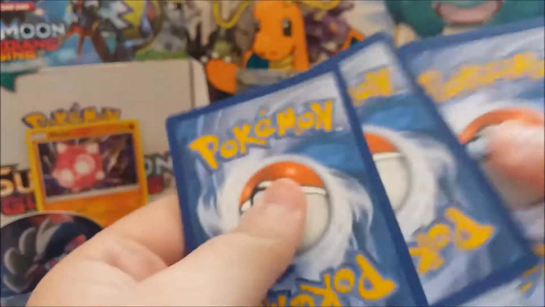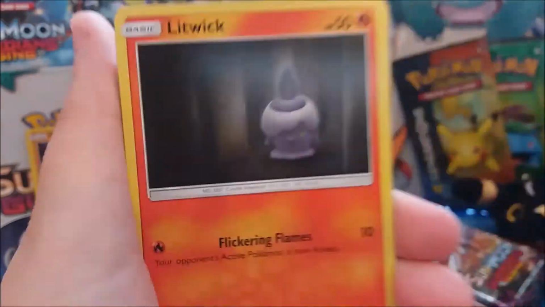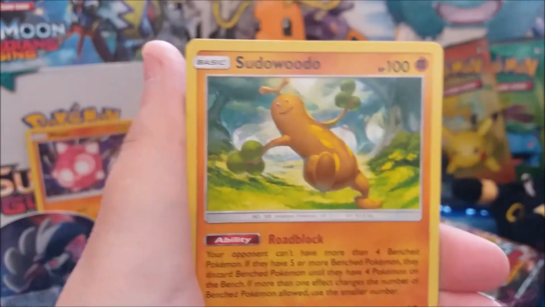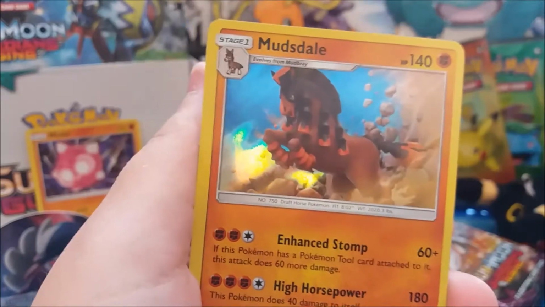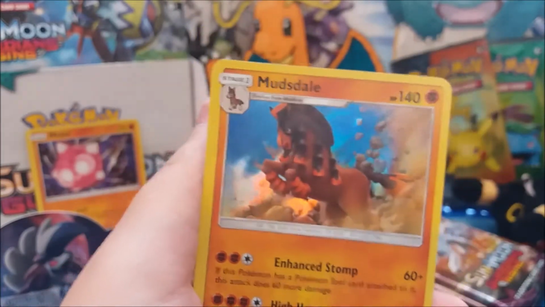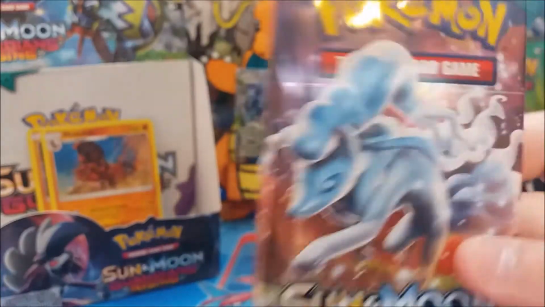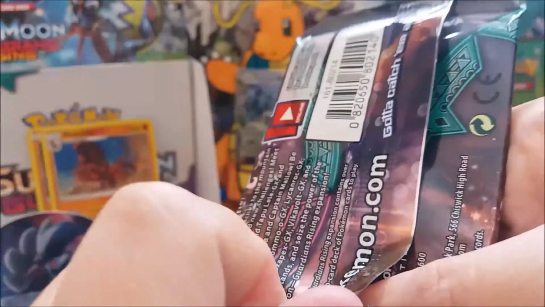White code card. Here we go, guys. Metal Energy. So, Patrat, Litwick, Pancham, Snorunt, Castform, Field Blower, Sudowoodo, Lampent. The reverse is a Mallow, and the rare is a holo Mudsdale. I'm not sure if I need this. I don't think I do. I think I'm pulling duplicates of doubles now. But duplicates of doubles, duplicates of holos. But that's all good. I can throw the duplicates into my binder, see if anybody else has any holos that they don't want from Guardians Rising to trade.